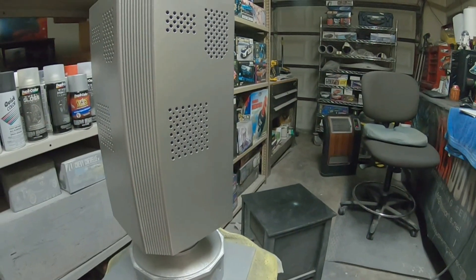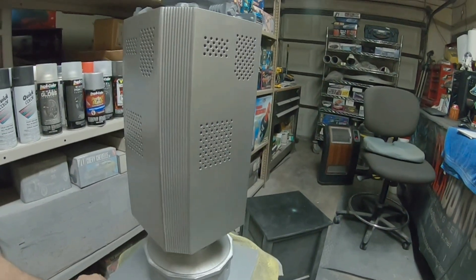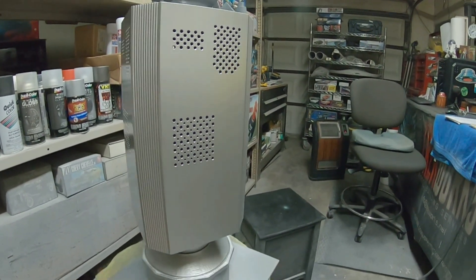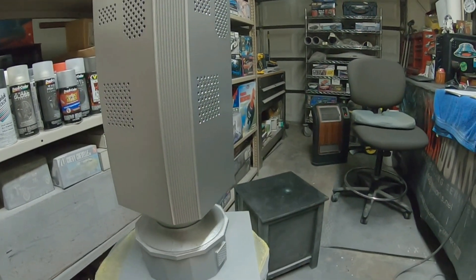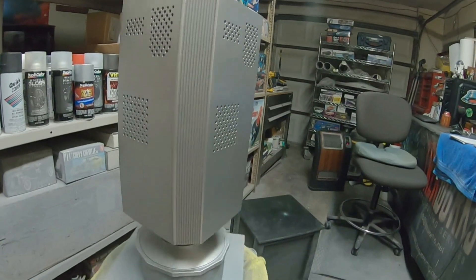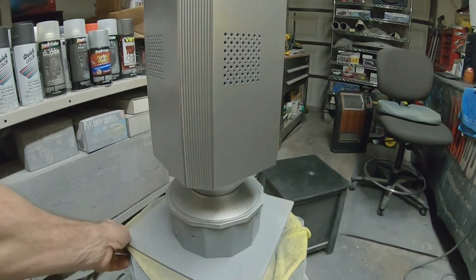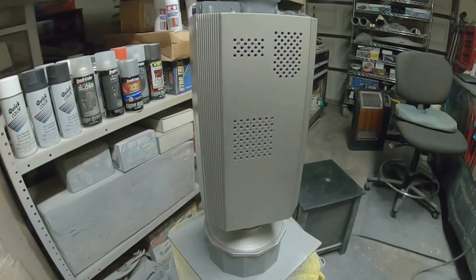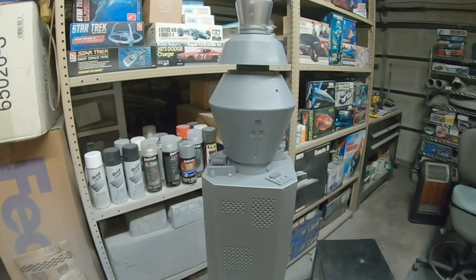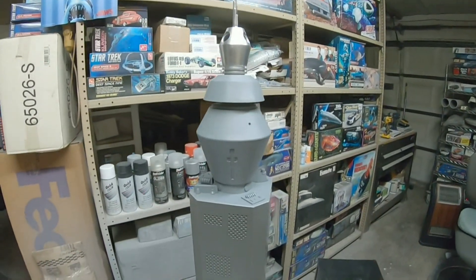When I worked on these panels I didn't remove all the striation completely, because Nomad had these sort of machined aluminum surfaces on his body — you could tell they weren't perfect and you could see some machine lines. So I decided to leave a little bit of that texture there. I got a couple little slivers in the drilled holes I need to clean out too — the silver paint made those show up — but we'll get it all cleaned up. I need to go get another can of primer. Probably another day or two and the paint work will be all done, then I'll be putting on the rest of the Greeblie details and working on the interior lighting. I've got a pretty good idea of what I want to do with that and the sound effects, and it's moving along really nicely — I'm really happy with it so far.